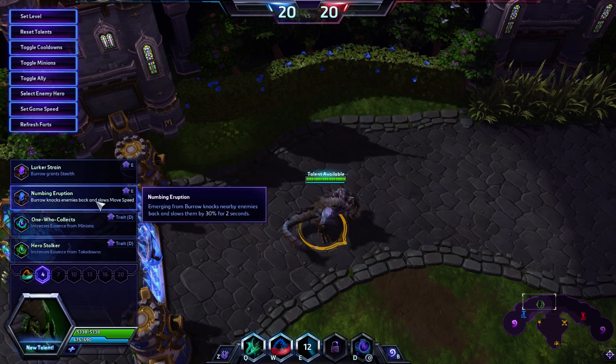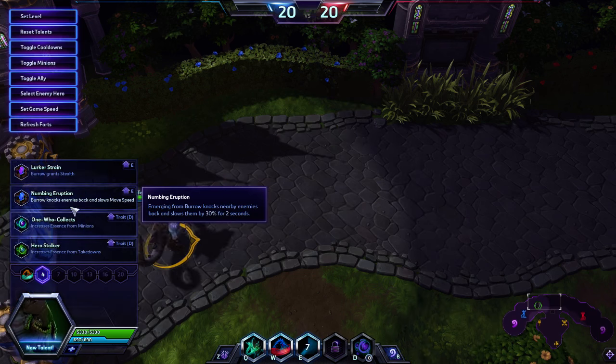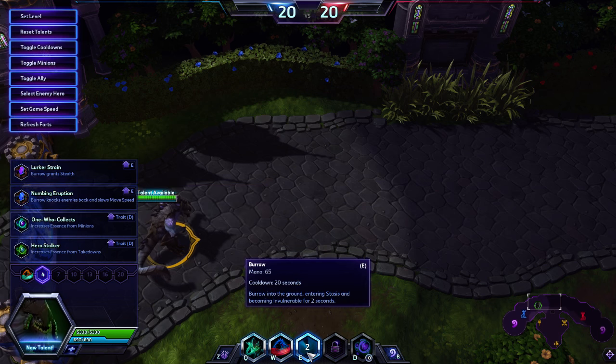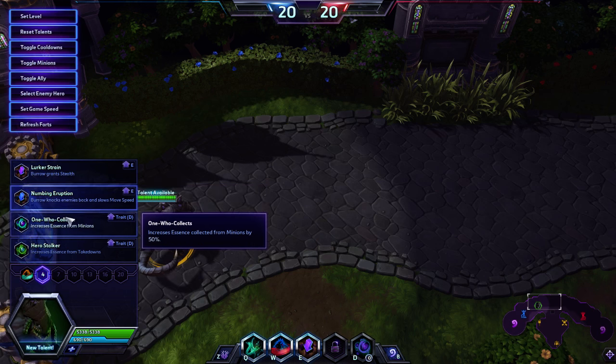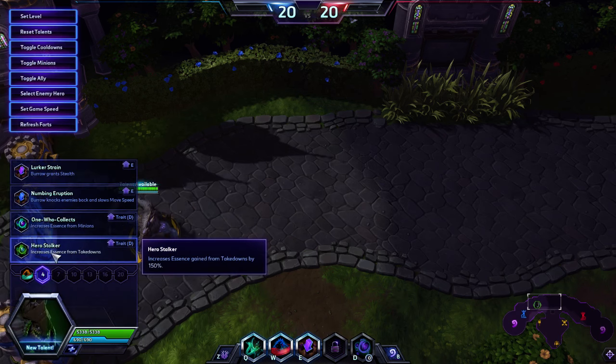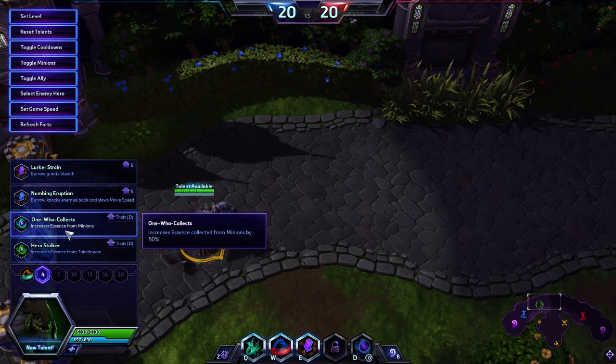Numbing Eruption is bad because obviously enemies know exactly where you are, and they'll just not stack on top of you. Now this might be a viable talent next patch when they make it so that you can activate burrow anytime, not just after the full 2 seconds. This might see some play, but we'll see. One Who Collects increases the essence from minions by 50%, and Hero Stalker increases the essence you gain from hero takedowns, which are like hero kills or assists, by 150%. So you're obviously getting a bigger percentage increase from Hero Stalker, but there's a lot more minions around the map to collect.